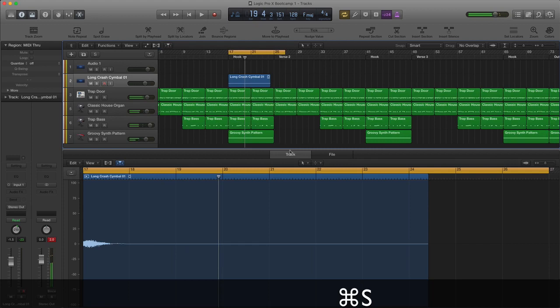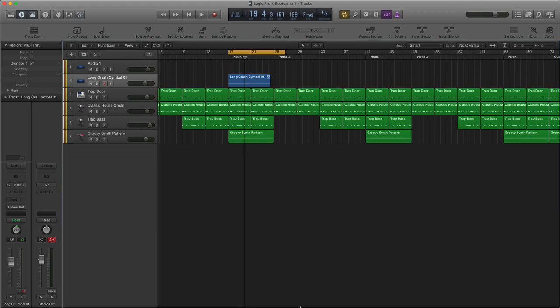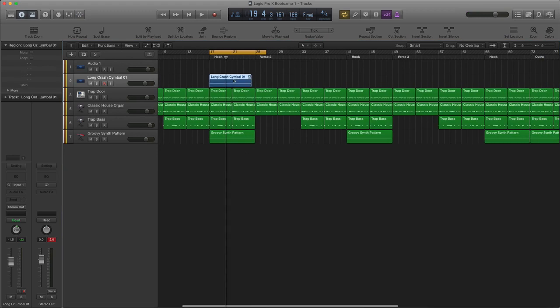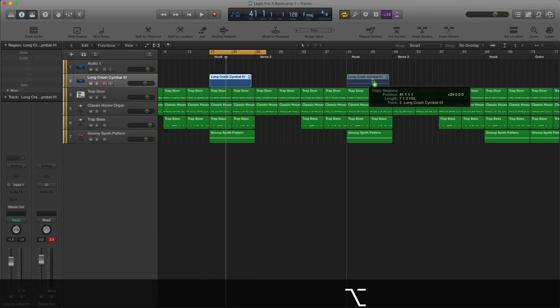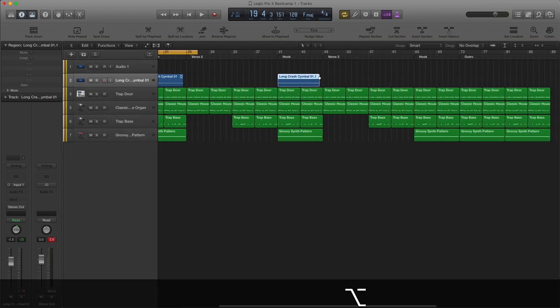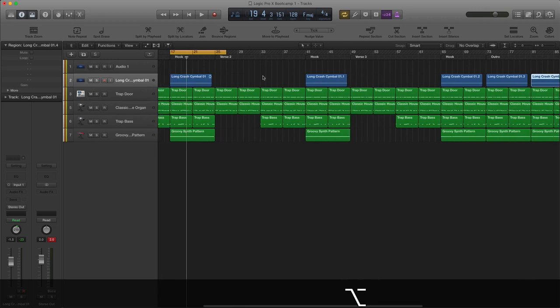All right, now I want to copy this. We're going to copy this to all the other hooks. Let's close this, bring that down, and we'll do a simple hold option down and copy it on over. One right there, one right there, and I think maybe we'll copy that on these parts as well. All right.